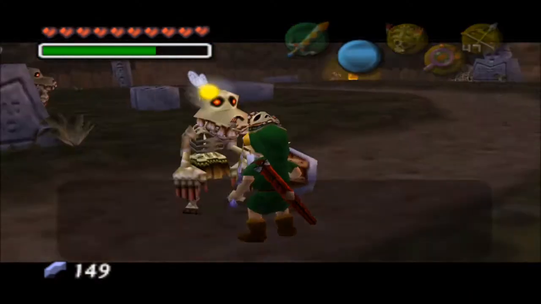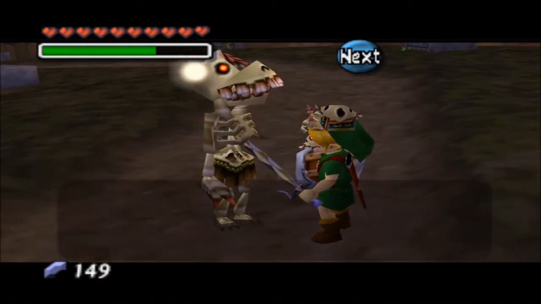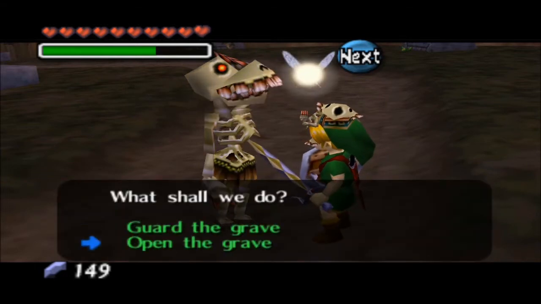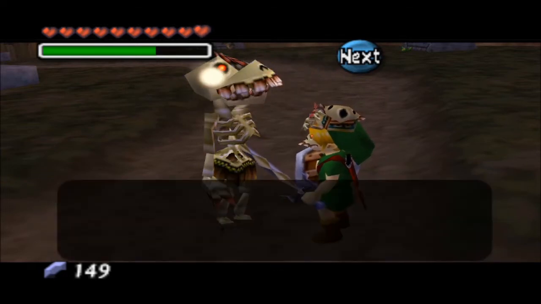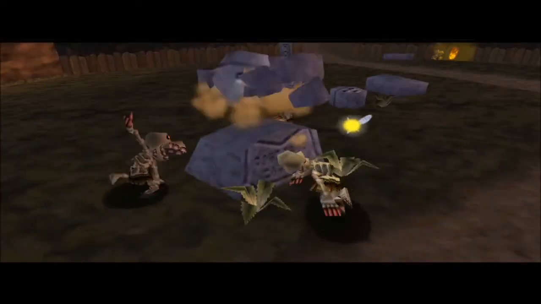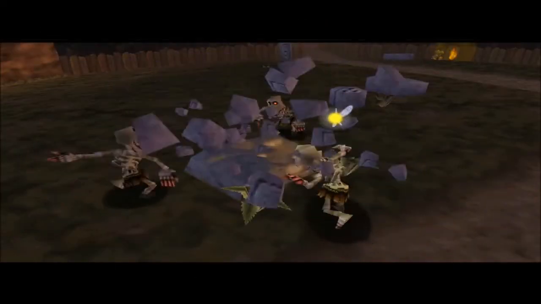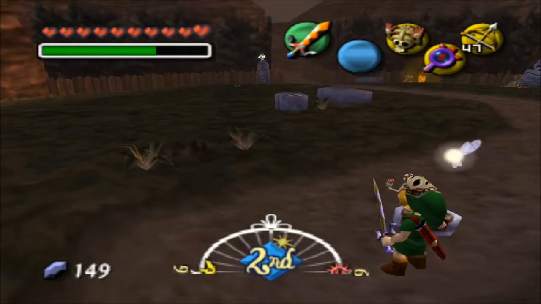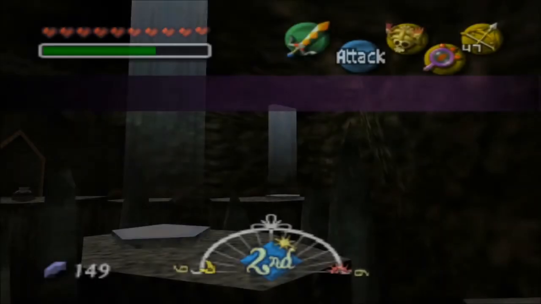Alright, here we are on the second night. Talk to the guy once again, or I should say the skeleton. Why do I keep calling him a guy? He's a skeleton. Talk to the skeleton and he'll open the grave for the second grave. Hop in there. Make sure you have your lens of truth out and some arrows. And I'll explain more in a bit.